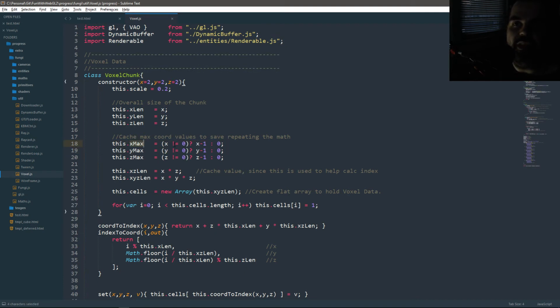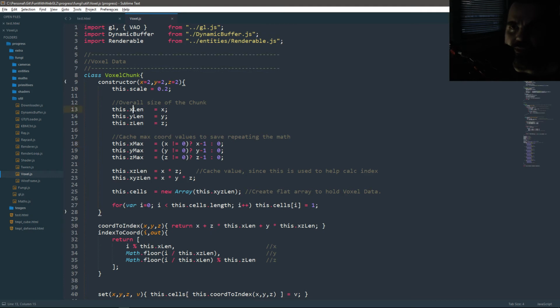Max is essentially length minus 1. The length is 2 cubes worth, but if you're dealing with an array, arrays don't start at 1, they start at 0. So that's what x max is: the maximum index that we have.